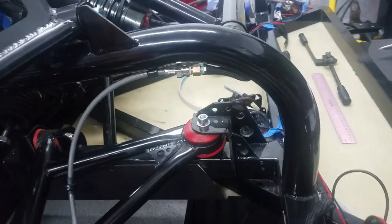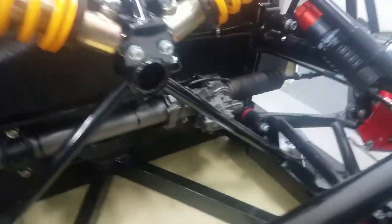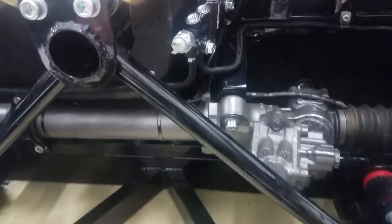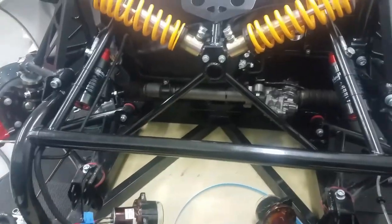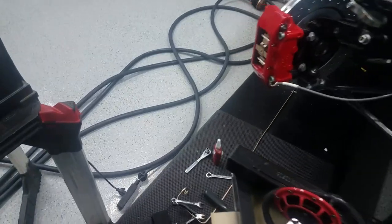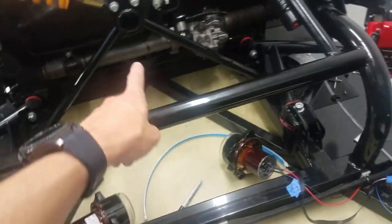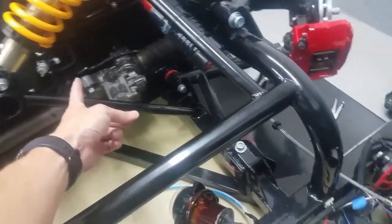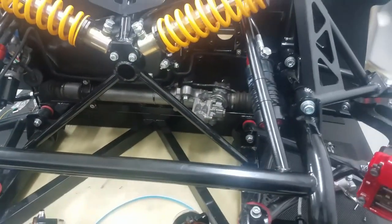Here we are all put back together — that's the left passenger side brake line. And I also got the driver's side brake line done, so crisis averted. I'm glad we caught that. I'm going to keep going on the brake lines — I've got this one here all bent to go to the back, so I'm just going to drill a hole, feed the long one through, and then put it up on there and see how that goes.